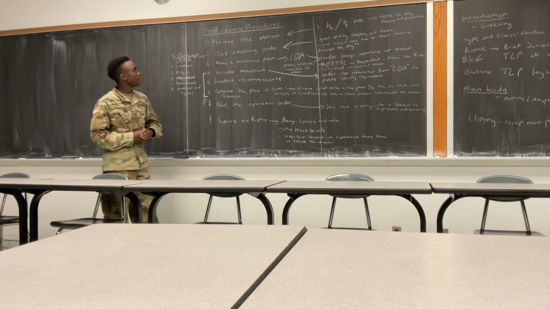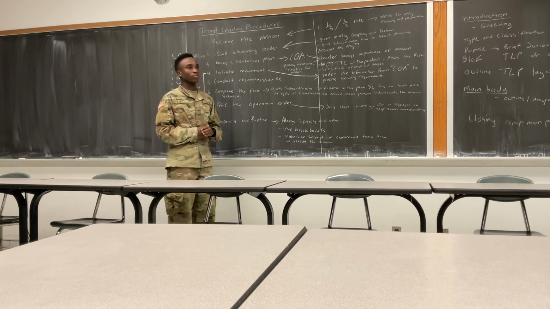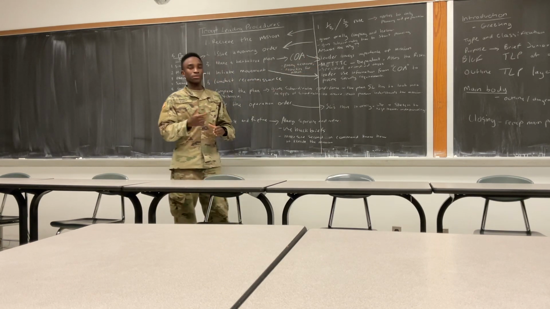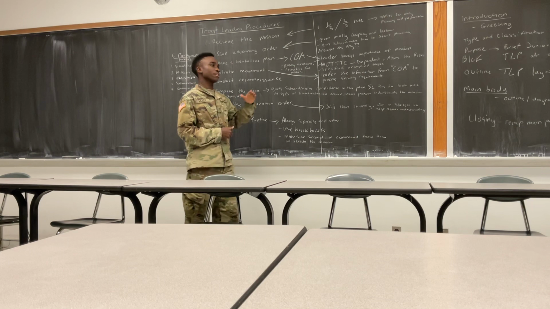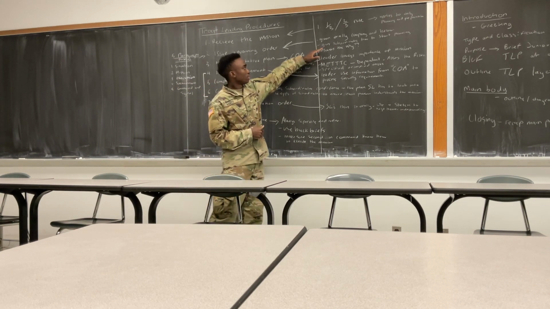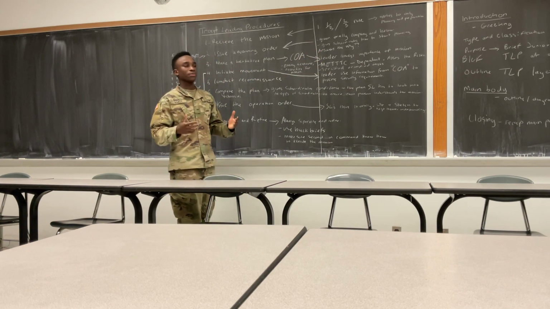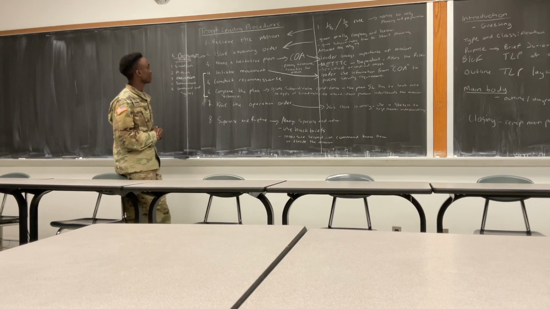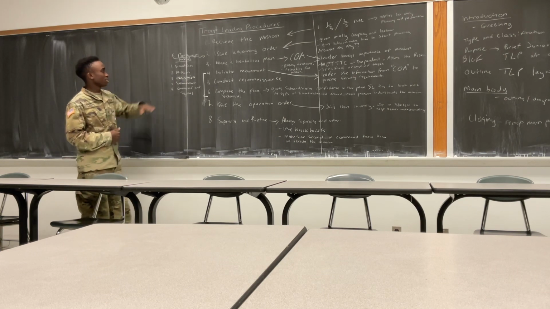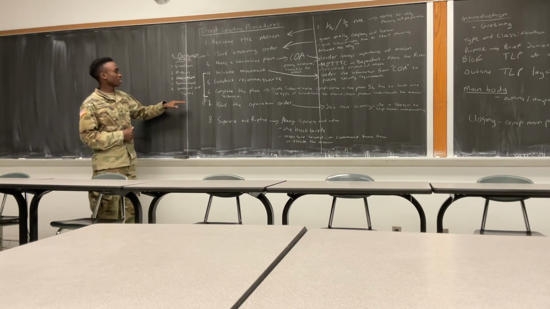Moving on, we have the issue a warning order. For this one, it's given orally, so you have to give this orally to your subordinates. The way it works is company and below, we do troop leading procedures, battalion and up, it's MDMP. It gives subordinates time to start planning, and most of the times it answers the why are we doing this? What's the point of this mission? And the best way to do that as a squad leader would be to format it in a 5-paragraph format: situation, mission, execution, sustainment, command, and signal.